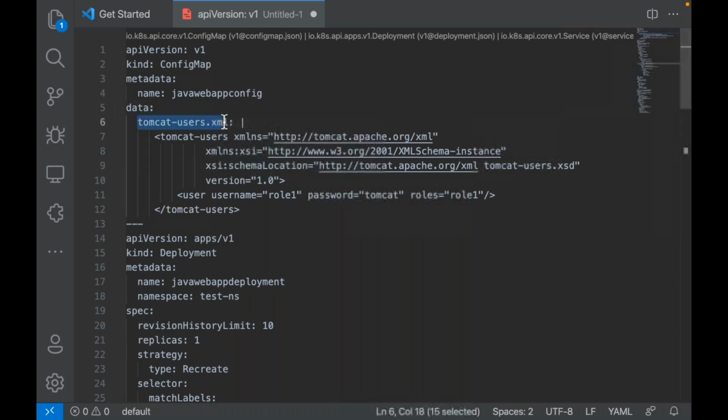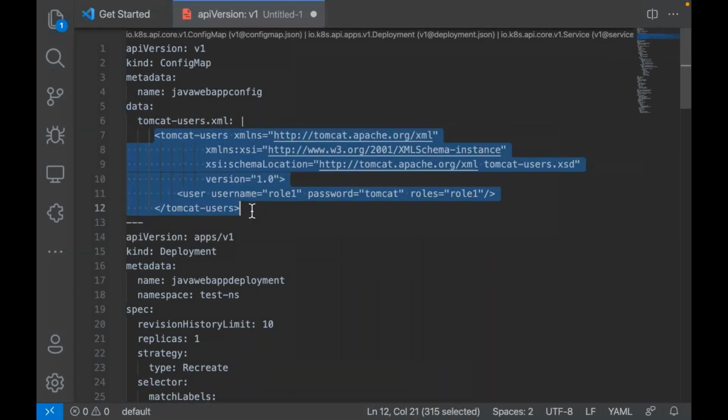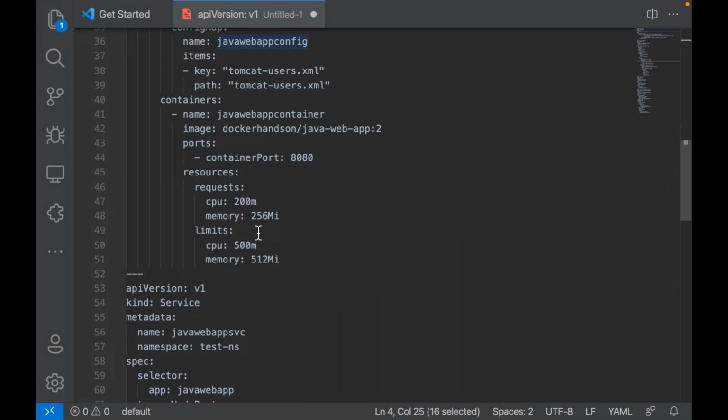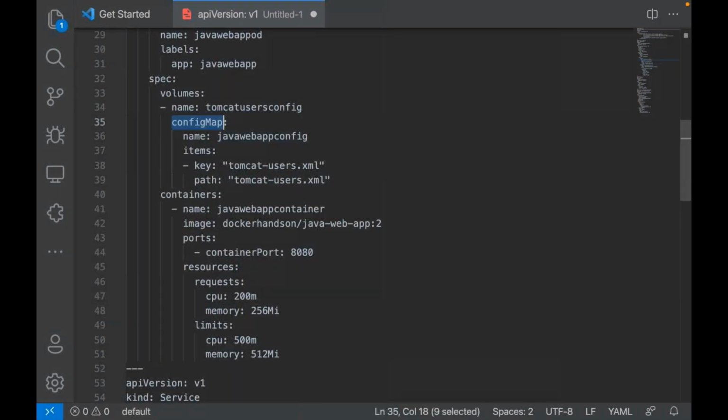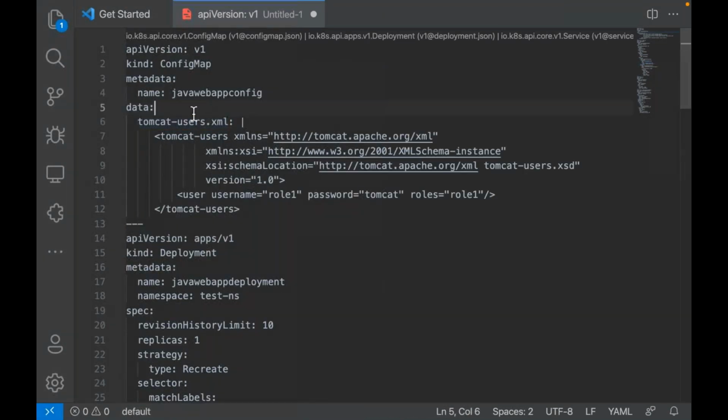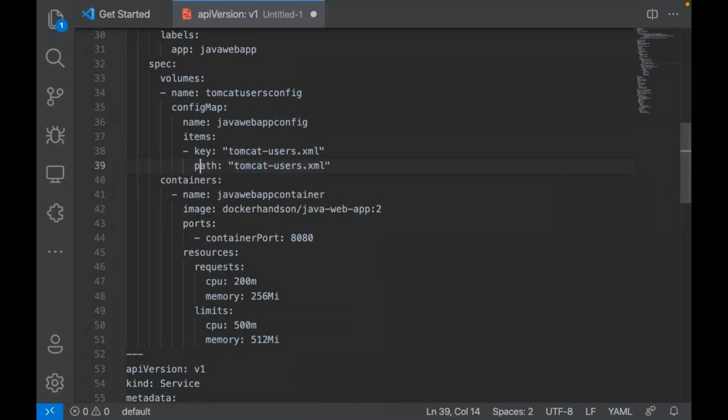So I created a config map with this file. This is my file content. Then this config map, how am I attaching? I am attaching as a volume to my pod. This is the name of your file in that config map. This is the name I have given for that in that config map. So the path is also the same.